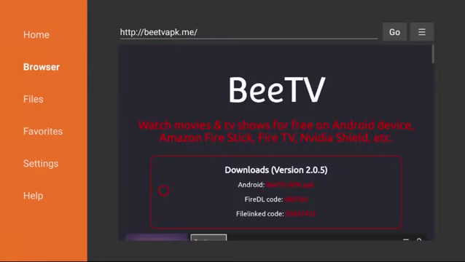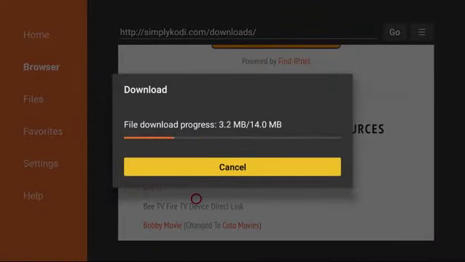So we're just going to click on it, and the link is going to take us directly to BTV's official site. Once you're on their site, you'll notice that they have a few different options for us to choose from. So let's say, for example, you have the FireDL app on your device. Then you could use the FireDL code to install the APK. Same thing if you have the file linked app, you could use that code and install it that way. Me, on the other hand, I just selected the Android link, and as you can see, it automatically begins to install the APK. All right. Nothing complicated here, just keeping it simple.